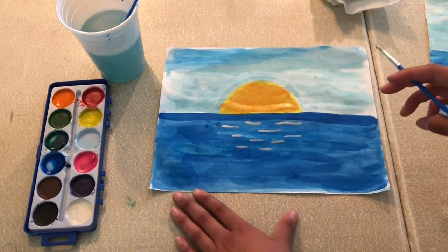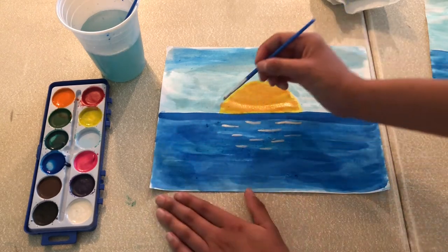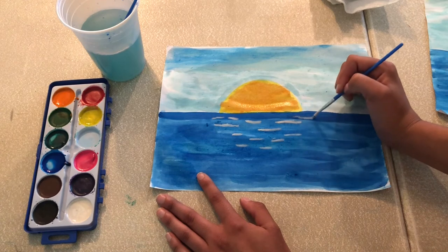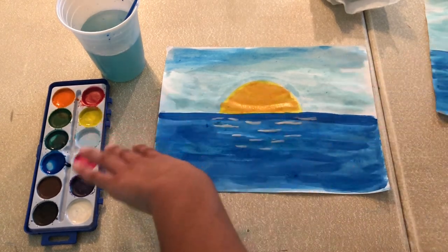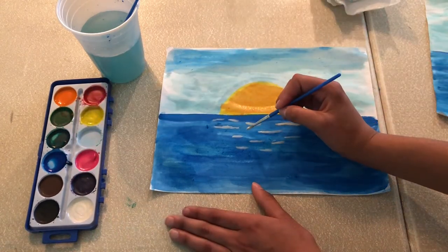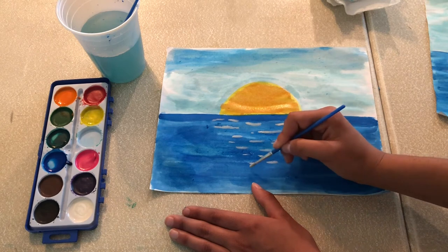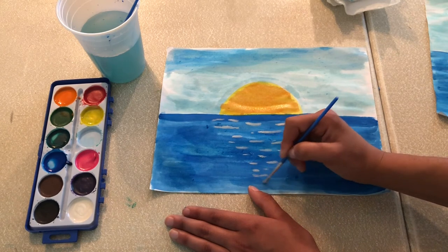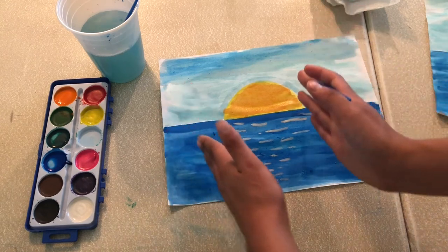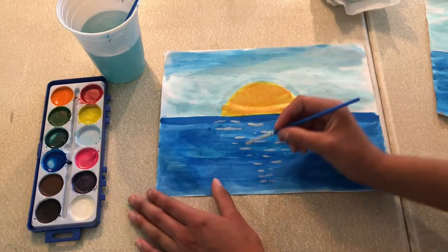Now the goal with this is to make almost a triangle going down as it gets closer to the bottom. So we're gonna have our white lines, first of all, be a little bit longer as they're closer to the sun, and also more spread out to the right and left. As we do this, we're gonna keep going to the bottom. Our lines are just gonna get a little bit shorter, maybe a little bit closer together, but most importantly, they're not gonna go out that far. So as you can see, it starts out wide and then comes down closer and closer together as we get closer to the bottom of our scene.